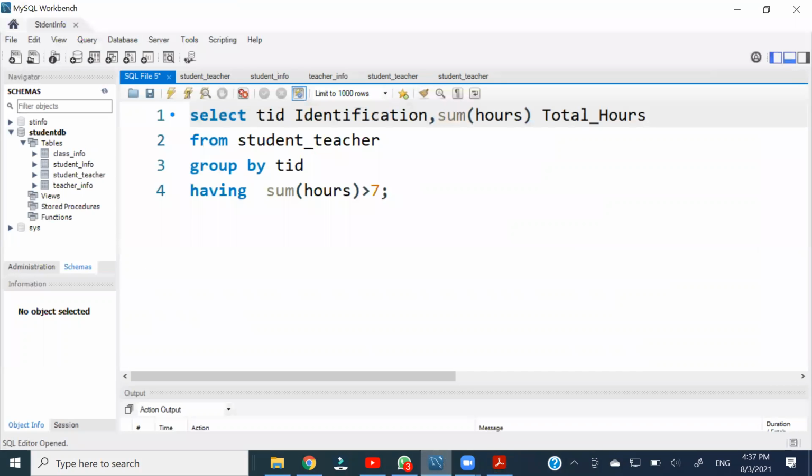Zoom has been updated, and if you can't see the screen or if anything looks blurred, just let me know, right? I don't know what differences they have made with the upgrade. I think you can see it clearly and hear me clearly, right? If you are having any difficulties, let me know.